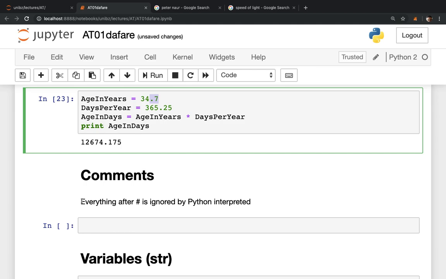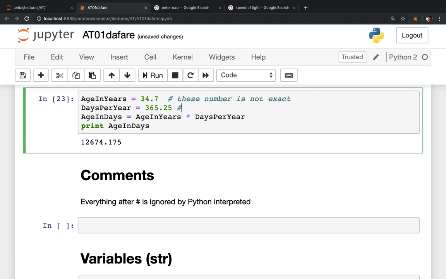Comments. Sometimes you want to put comments. Why should you put comments? Well, for two reasons. Because other people like me, for example, may have to read your code, or you yourself will have to read your code later on after some months, and you won't understand anything. So how do you put a comment? You put this symbol here, and you say this. How you put a comment? This number is not exact.